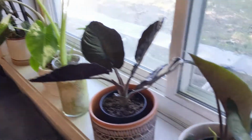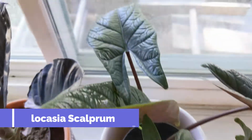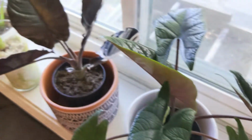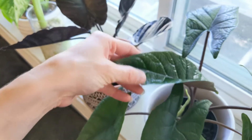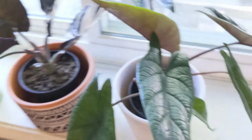And then this guy, he's cool. I love the new leaf that came out on it. Okay, back to where it was. Look at that new leaf though. And then that new leaf coming in. All the new leaves. These are the two newest alocasia I got. Petite was having a buy one get one half off, so I couldn't resist.